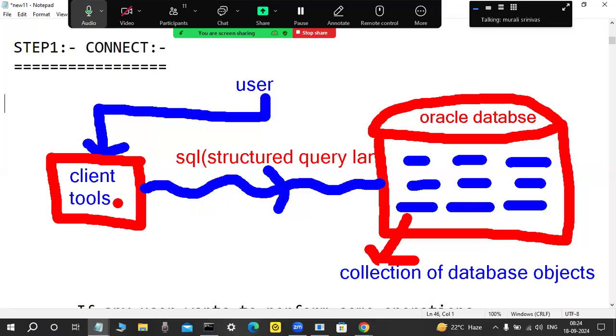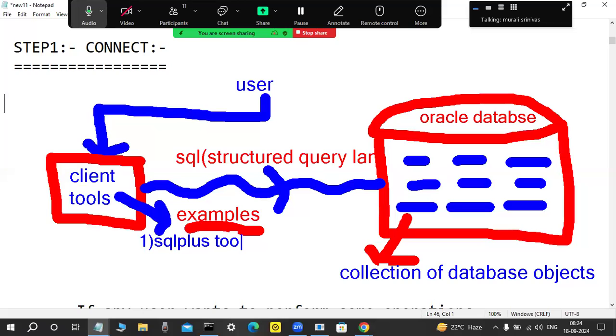Now observe it here. What are the query tools or client tools that are available? For example, observe it here. Examples of the query tools. What are the examples of the query tools? Observe it for one minute, new concepts. Observe this diagram, the purpose of these tools. Here, the SQL Plus tool is there.